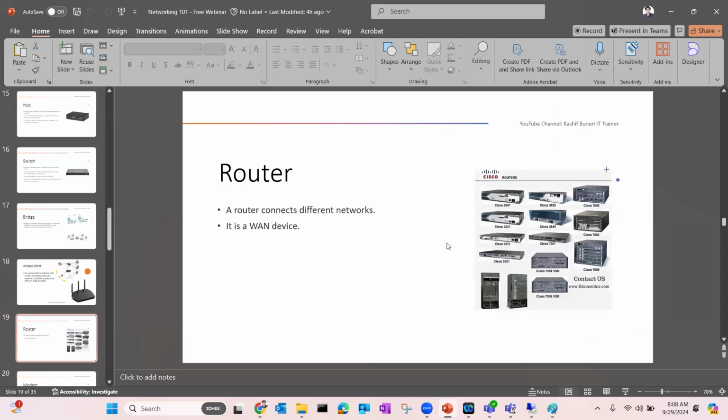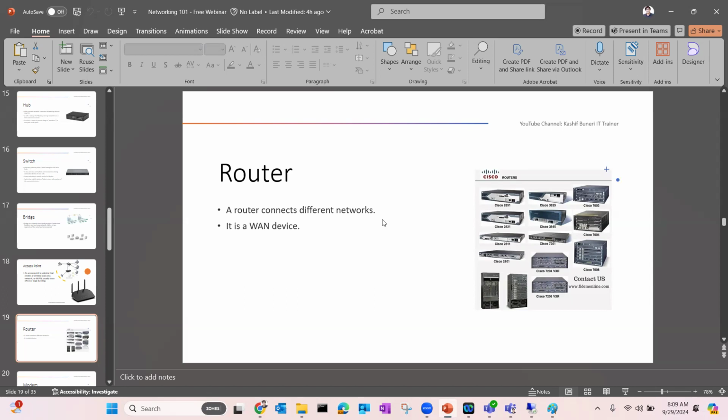Another device is called router. A router connects different networks. There is a course called CCNA, if you want to become a network engineer. Cisco is your first vendor. There are other vendors also available in the market like MikroTik, Huawei, HPE, Juniper, but I would suggest Cisco, and the training I would suggest is CCNA.